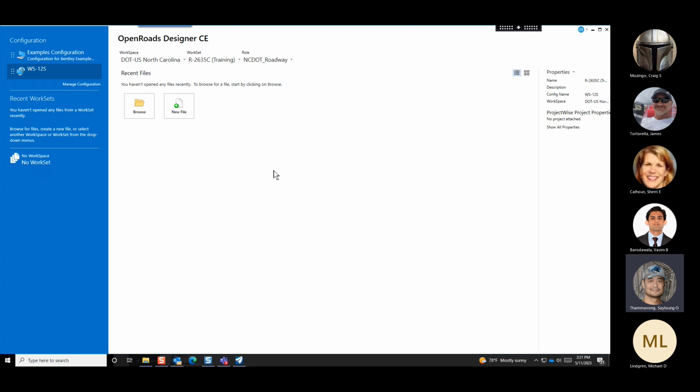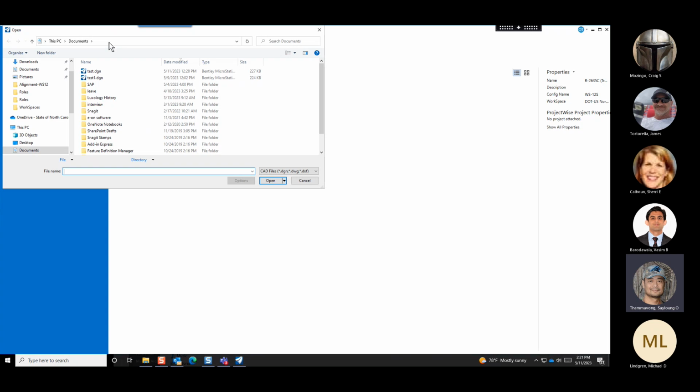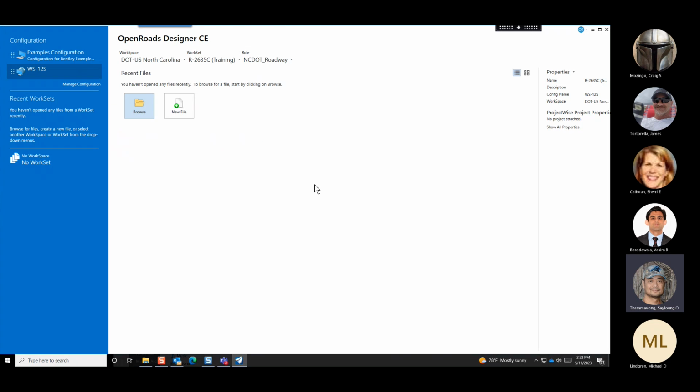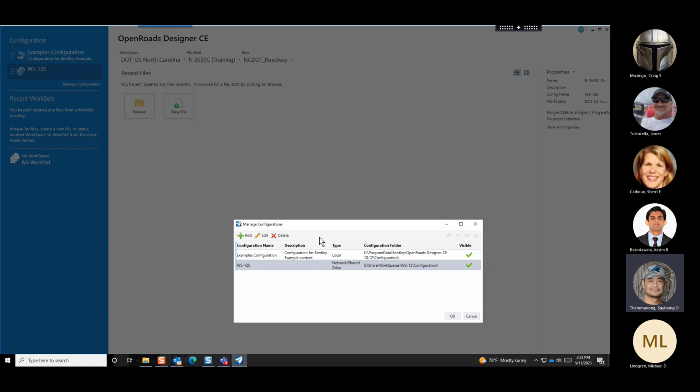Shows that takes a long time for that. See how it didn't remember the list of files that I just opened. But you can see everything load up fine. It's just not showing the list, which can be annoying for some folks, because to go back to that, I have to search the whole folder structure again. I don't want to do that every time. But I'll show you how to circumvent that in a minute.